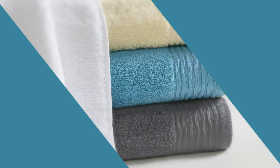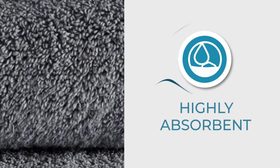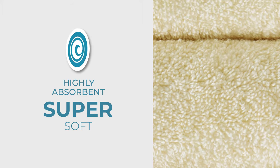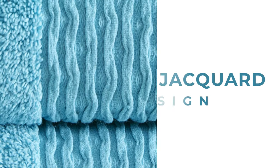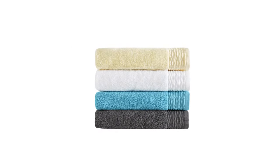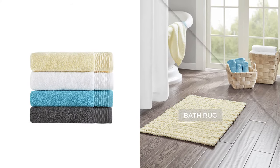Our zero twist fibers have a larger surface area, allowing them to absorb more moisture while gliding across your skin. Using this unique construction, we've created a towel that is naturally soft and thick, yet lightweight enough to dry quickly. Our Zero Twist Cotton Towel Set features a Jacquard wavy border design and a variety of fresh color options to choose from. Coordinate with our matching decor for a cohesive modern update.